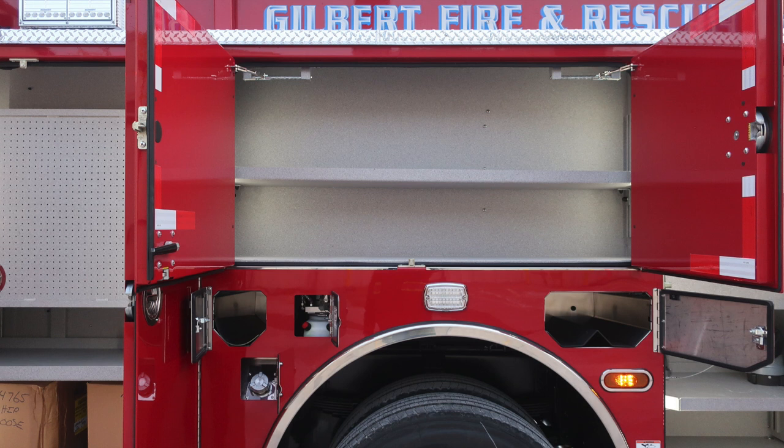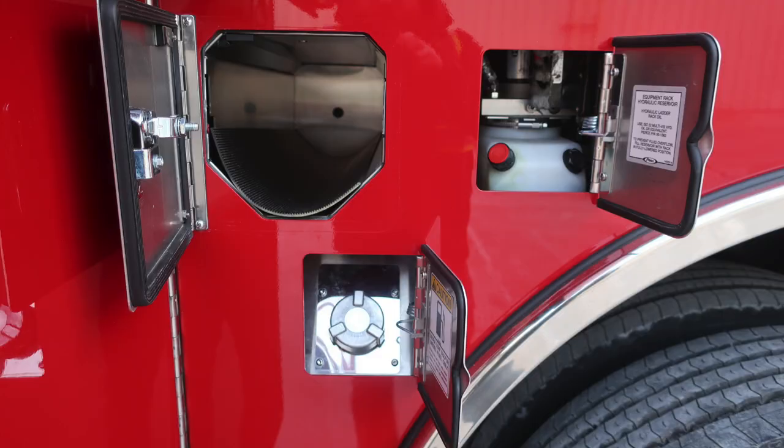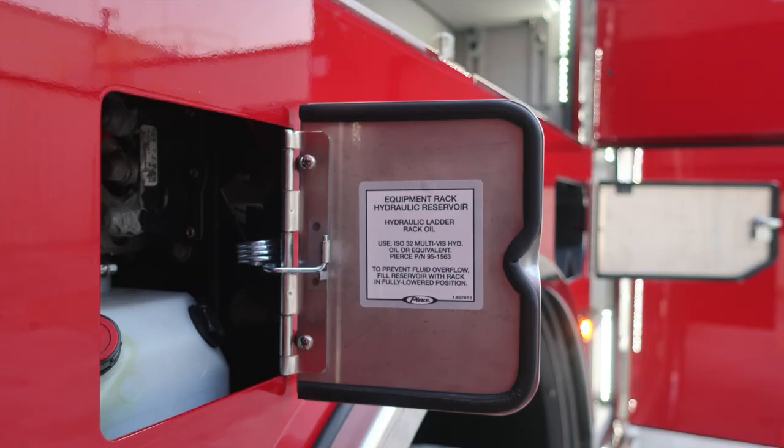You will need to lift and release to lock into position. As we move directly over the axle, you'll find a variety of different things. First, let's start with SCBA bottle storage in the rear of the axle, ultra low sulfur diesel fill location, and then also our equipment rack hydraulic reservoir fill location and site information.